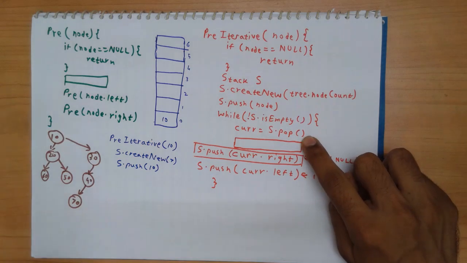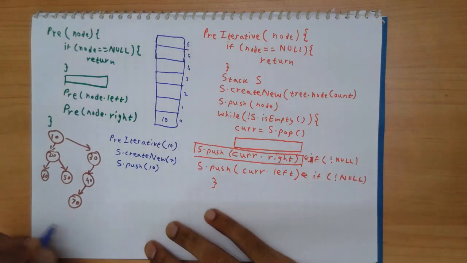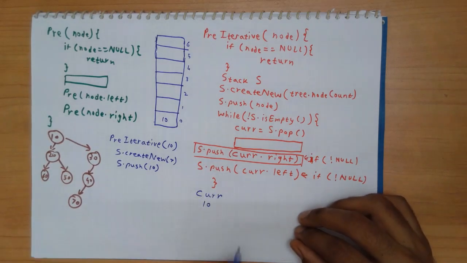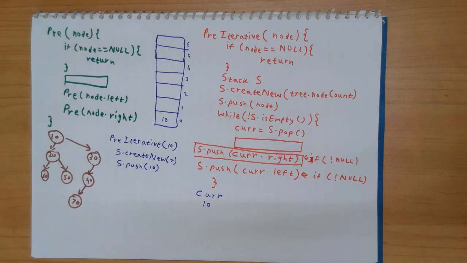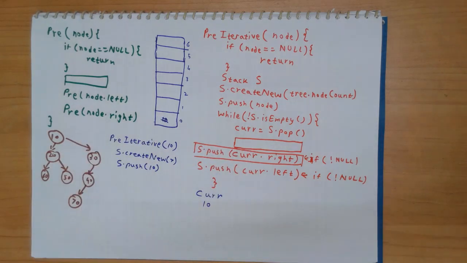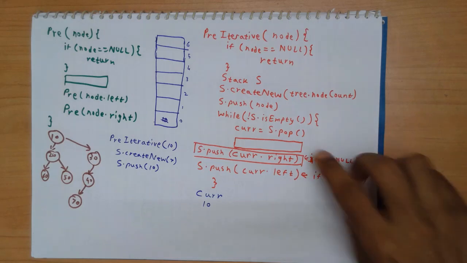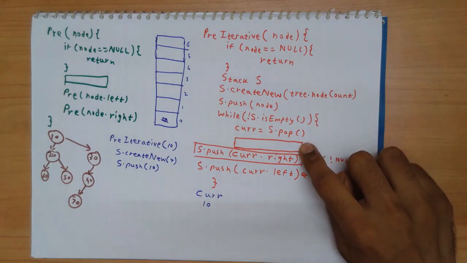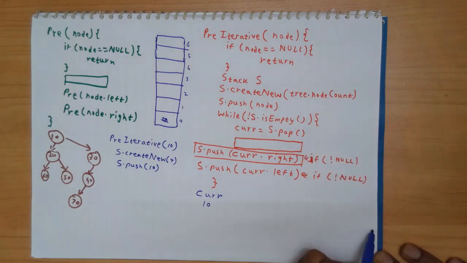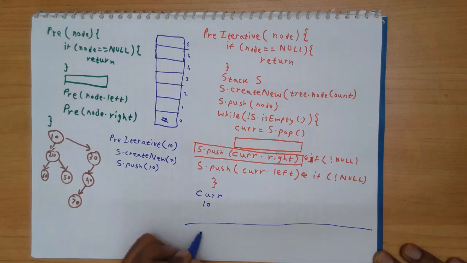So let's keep track of our variable current. Currently current is our 10. Okay, and now 10 is removed from my stack. Now my stack is empty. Okay, and now first thing I have to do is my traversal specific action, and let's say what we are going to do is we are just going to print. So let's keep track of the output here. So my output is 10 right now.